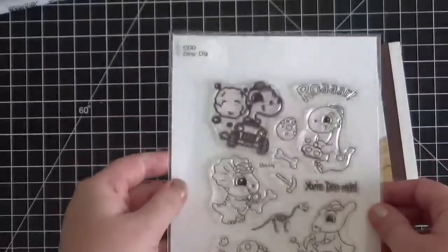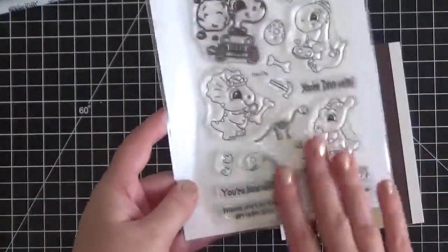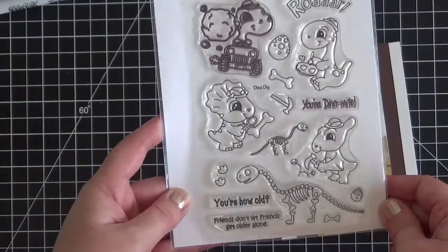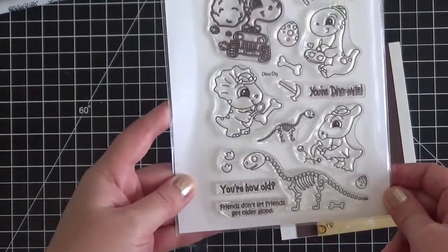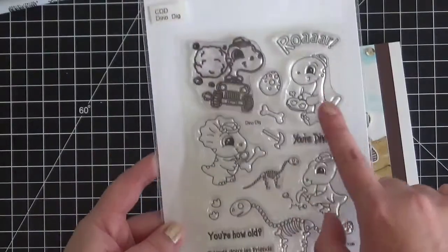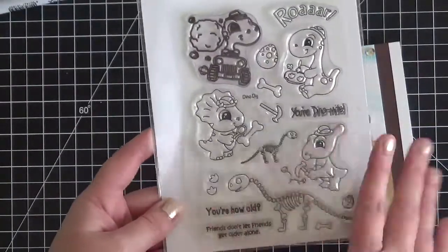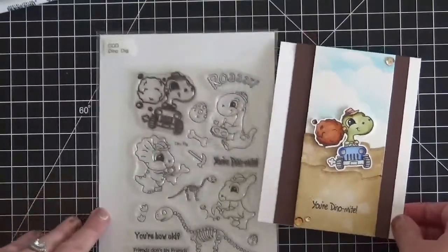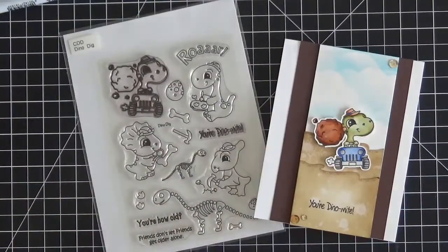The stamp set that I'm going to be using today is a very new stamp set from Craftin Desert Divas called Dino Dig, and it is adorable. Look at all these super cute little images here, as well as some really fun little sentiments. My 4-year-old loves this stamp set and has already claimed this card, so I'm not allowed to send it to anyone. It goes to my little boy named Isaac. So anyway, let's go ahead and get started.